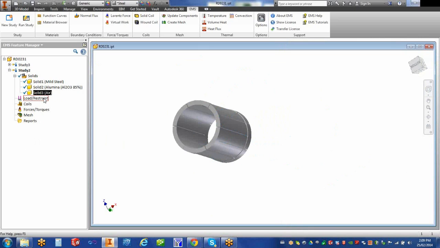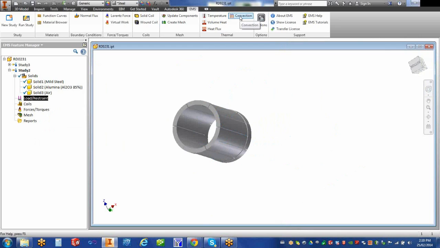So as you can see, when I do load and restraint, I have the regular electromagnetic boundary condition with normal flux, if you have a phase where the flux is normally applied. And now I also have a full-fledged thermal solver. Now, on the same model, I can apply the boundary conditions or restraints, or I can use the toolbar for that matter. Okay, so now I do convection.